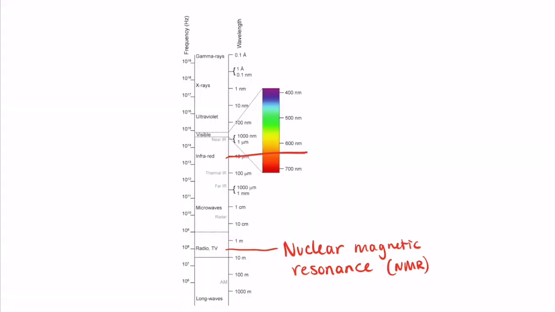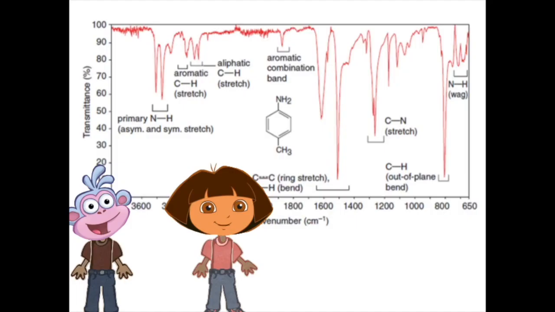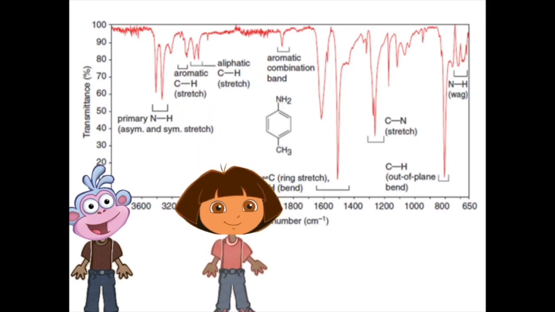Next up, we have infrared spectroscopy, which is at a higher energy and lower wavelength than radio waves. Now with this, we can find out about different bonds within a molecule, because infrared rays can cause bonds to stretch, compress, and vibrate. Now this is an infrared spectrum of methylaniline, which you can see right up here. As you can tell, each peak shows you a bit about the types of bonds within the molecule. They've all been labeled here, and you can see that every single bond always has the same transmittance. No matter what molecule you use, you can identify what kind of bonds are in there.